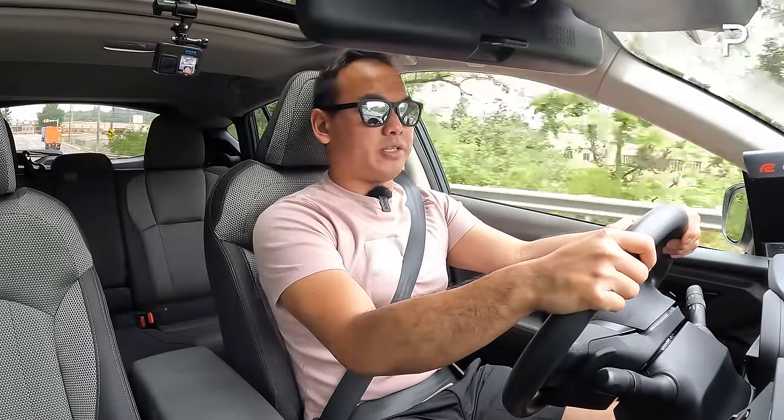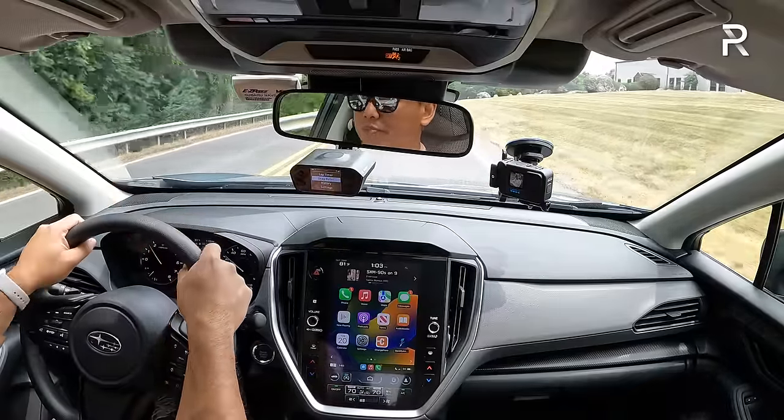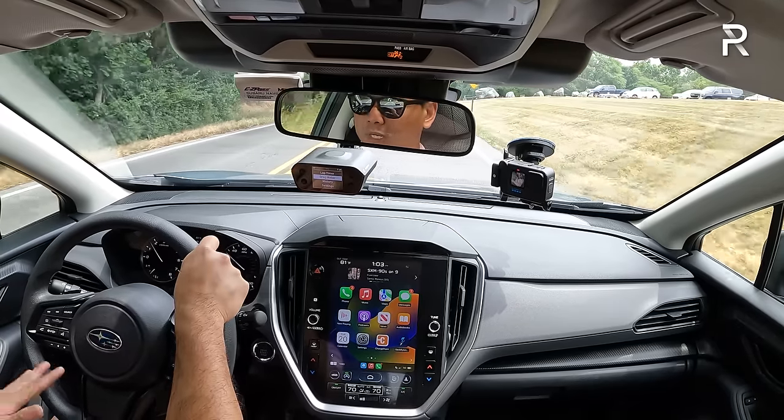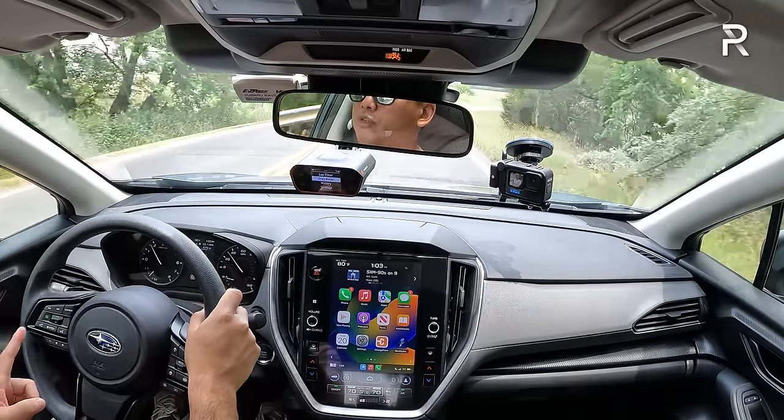Back in the fully redesigned 2024 Subaru Crosstrek. The last time I drove this vehicle was in California about three to four months ago. This is a very important vehicle for Subaru — it was the best-selling subcompact SUV in the US in 2022 and Subaru's best-selling model in their North American portfolio. When you have that level of success, you're not going to mess too much with the formula. Now that we have the Crosstrek 2.0-liter Premium for a full week, we'll live with the car, retest fuel efficiency. At just under 30 grand, this represents a nice sweet spot in the middle of the hierarchy, though for not much more you can get the sport or limited trim with an additional 30 horsepower.